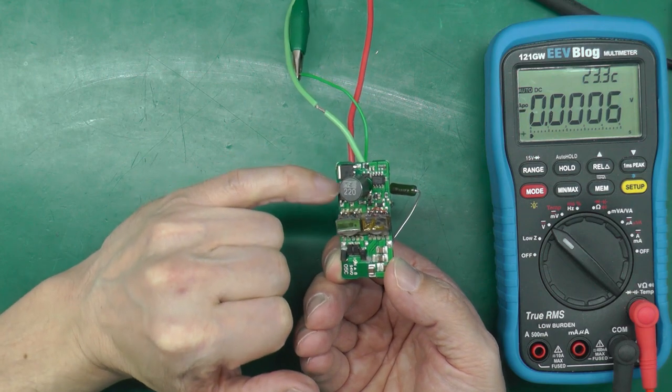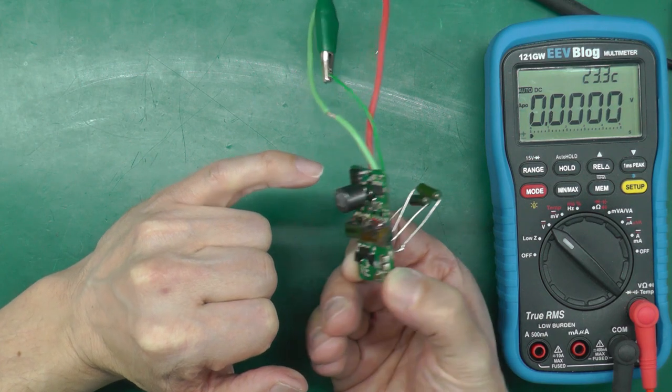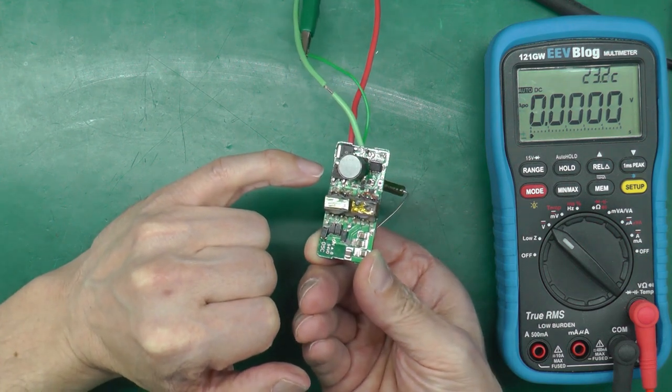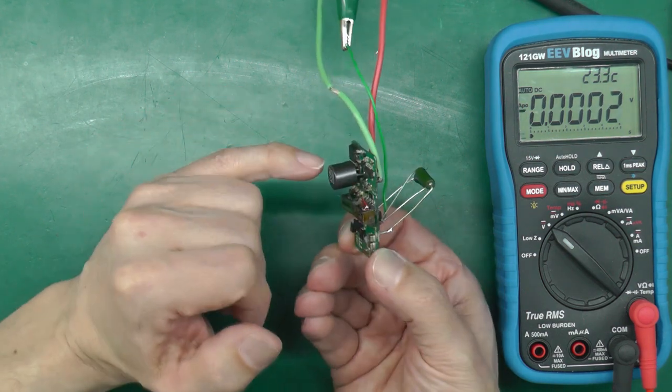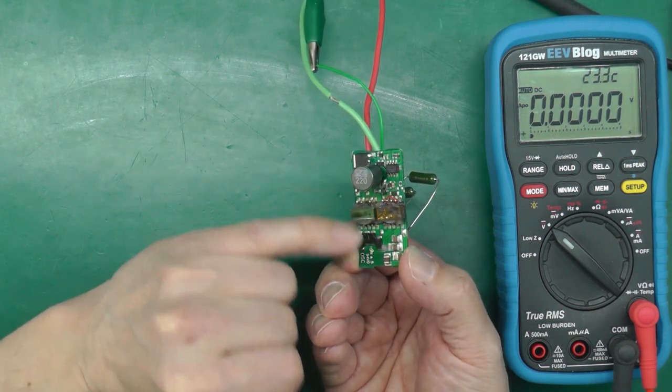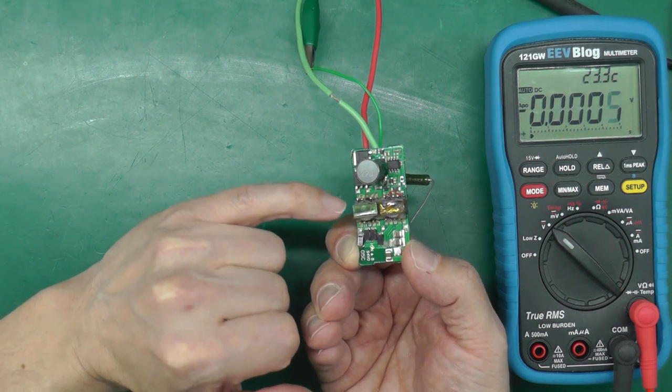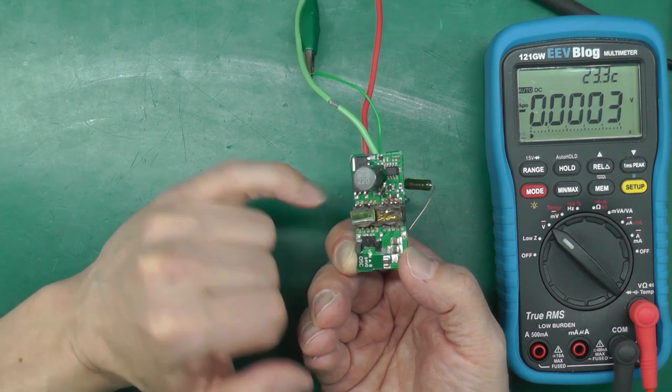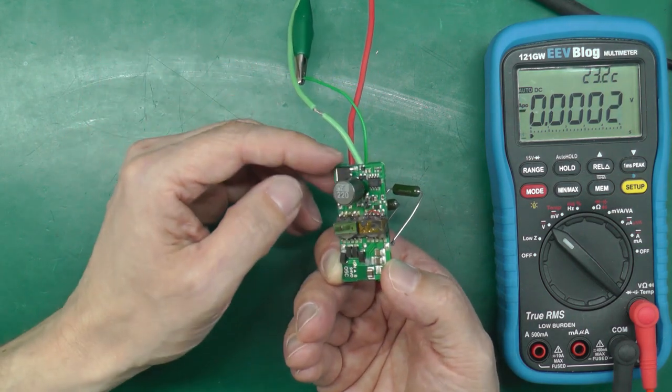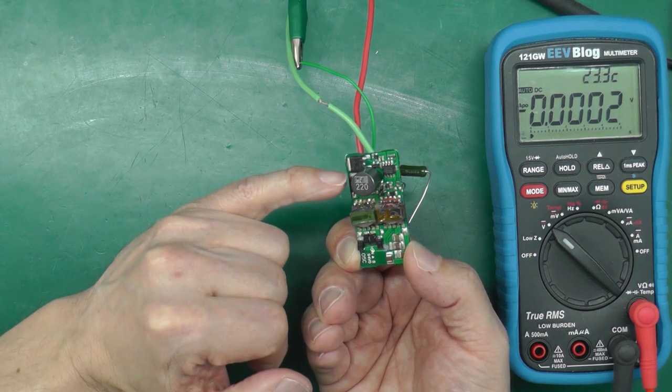Especially on these MOSFETs here. The potting compound would have been helping dissipate the heat and acting as a heat sink on its own, so I really don't want to push the DC-to-DC to the limit of its output capability without some kind of heat sink.